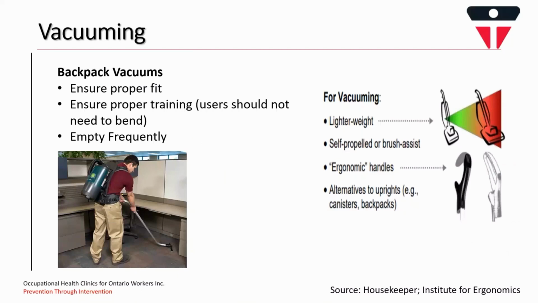And what you want to do is ensure the proper fit. It needs to be tight to the body, otherwise the looseness of it is going to create other forces. You want to ensure that the employee using it has proper training because there should not be a lot of bending when using it. Anytime you introduce any new piece of equipment to an employee, they should be trained on the proper use. And you also want to empty it frequently. Again, I think I've said this with everything. The more frequently you empty it, the weight is going to decrease and the less force you're going to be pushing or pulling or lifting.